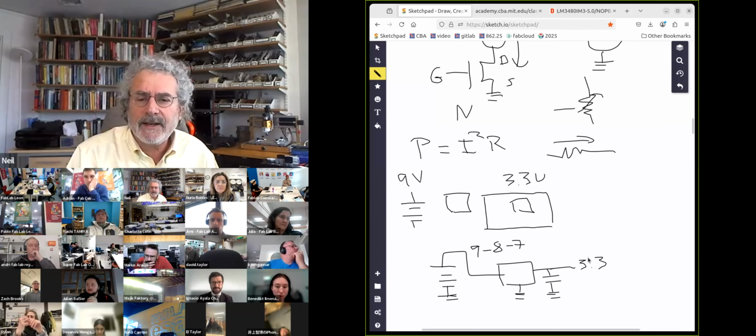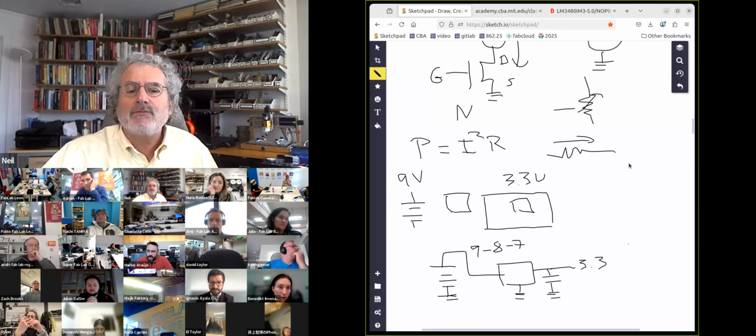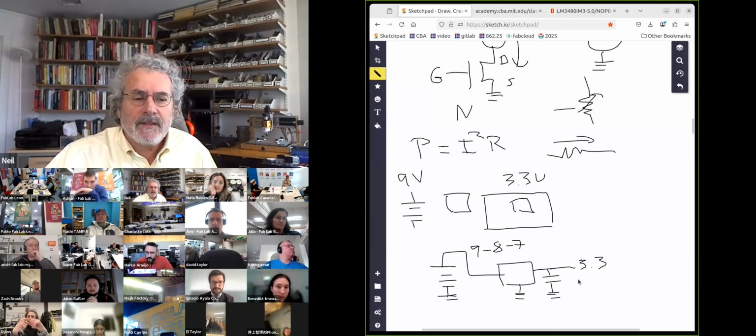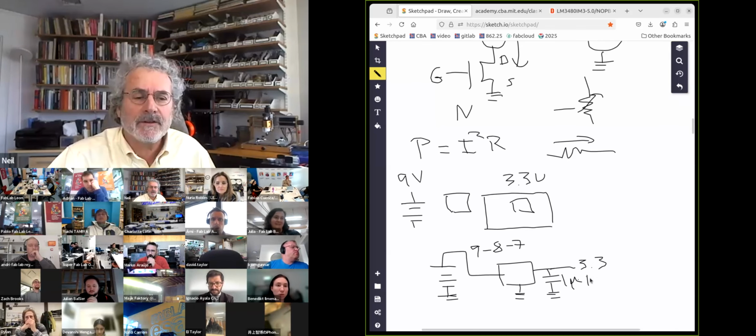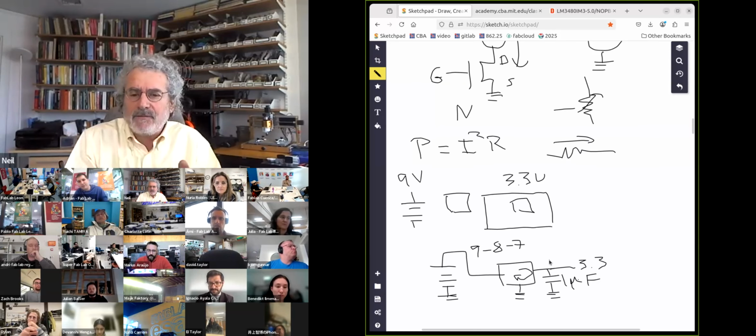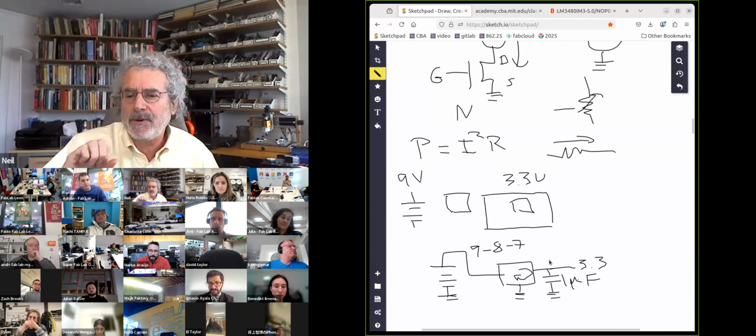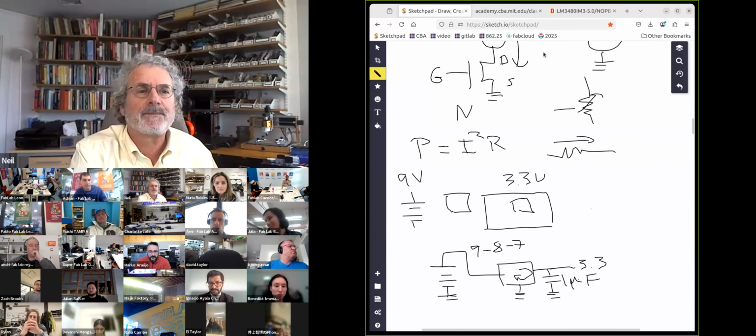And so we use that to regulate the voltage. And then this capacitor here is like a flywheel or a buffer. So 1 microfarad is typical. There's a control loop in the regulator, and it needs this capacitor for sort of inertia to help buffer the charge.